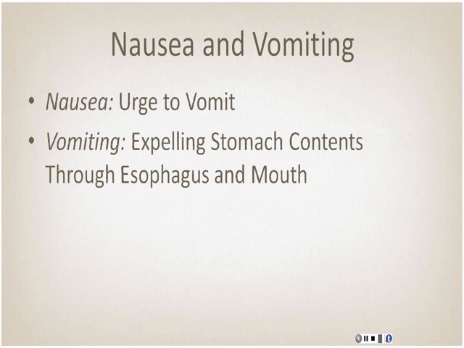It's very, very common. Most people, if not all people, will experience nausea and/or vomiting at some point in their life. Nausea is just the urge to vomit or the feeling like you have to vomit, whereas vomiting is actually the expelling of the stomach contents through the esophagus and the mouth. Vomiting is really a protective function to rid the body of harmful substances. This reflex is controlled by the vomiting center in the brain.